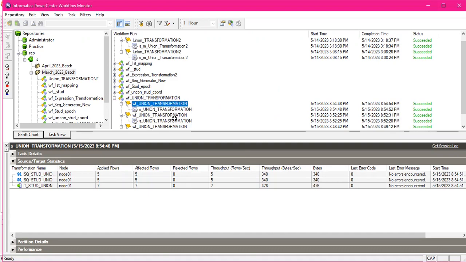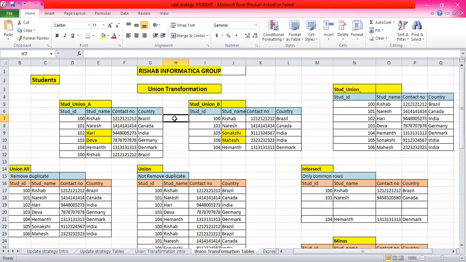After using the union, if you use the sorter transformation, then it will work as a union all. Exactly. How do I convert union to union all? If they ask in the interview, I want to add a sorter. That's all, simple answer. How can I convert union in Informatica to union all? I want to add a sorter. It will remove the duplicate. In SQL, it is vice versa. It is reverse. That's all. In the two, it is opposite.